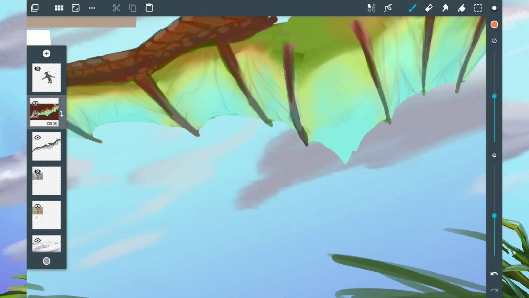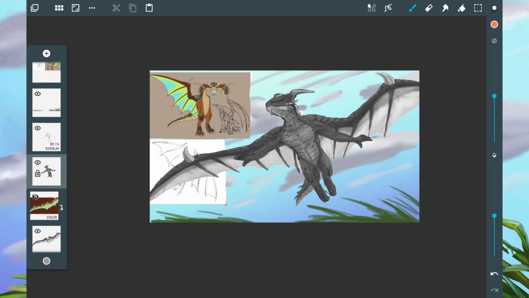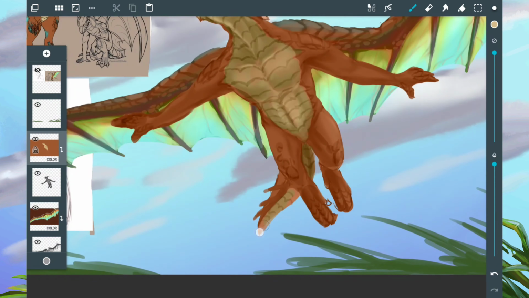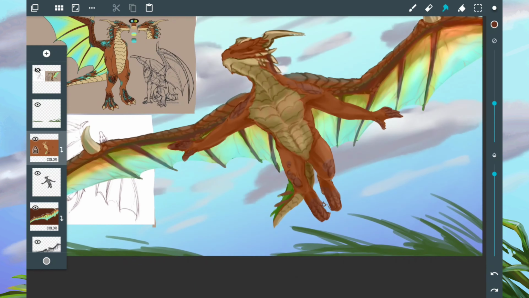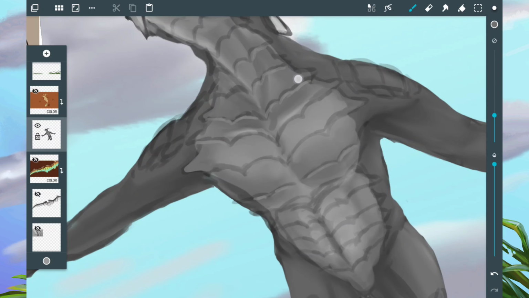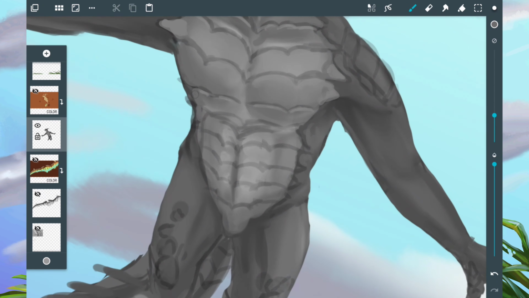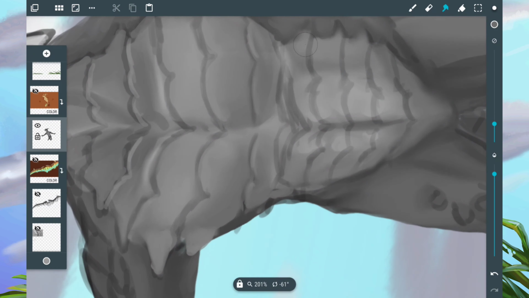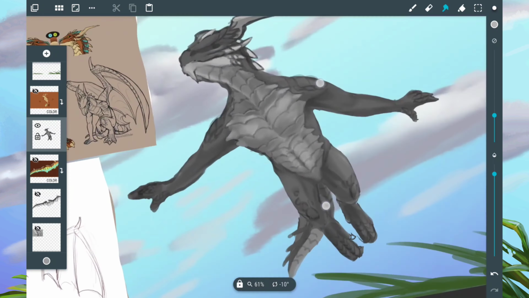I should also probably mention, for those of you who don't know or haven't noticed, I do actually shade in grayscale to begin with, and then I create a color layer above the grayscale just for freedom of mixing colors and defining forms before colors are involved. So if you look to the left, you will see there are two layers involved here. There's the bottom grayscale layer, and above it a color layer which has a clipping mask applied to it so that the colors only apply to the layer directly below it. That's basically how I color all my pictures now.